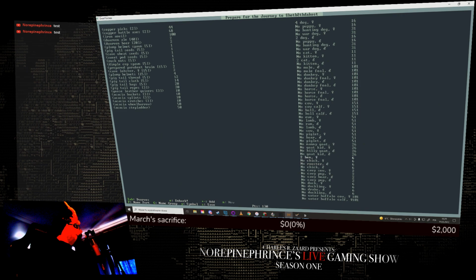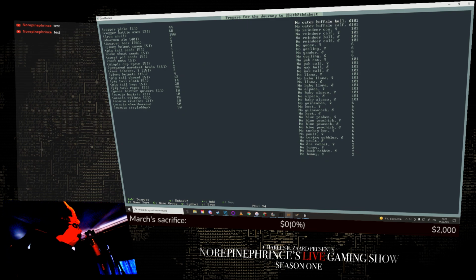So I want seven of you, one of you. Something small, goose, llama, alpaca, turkey. They're small. So let's have seven of those, or six of those and two of those. Bunnies? Yeah. Three of those, two of those, no, more, four, five.